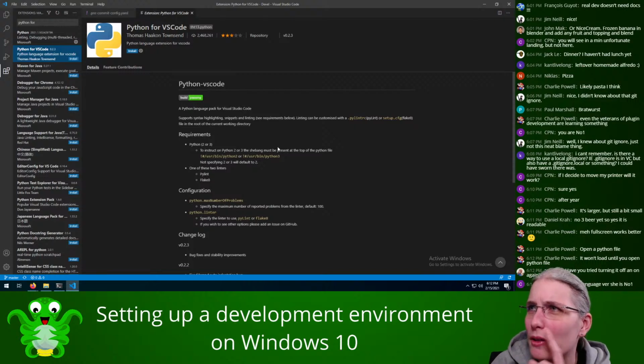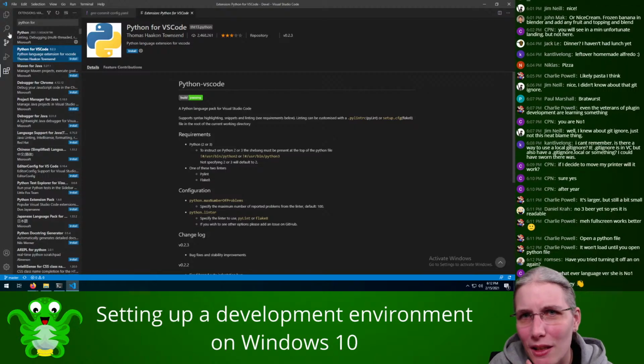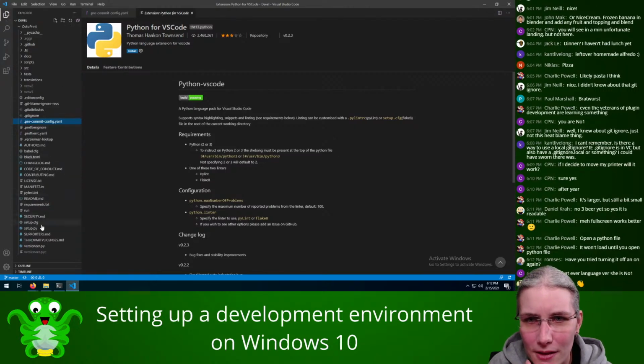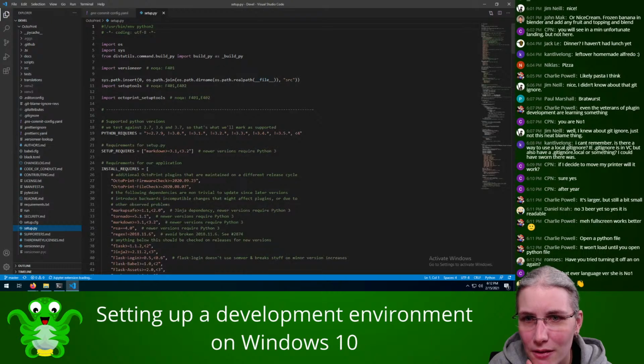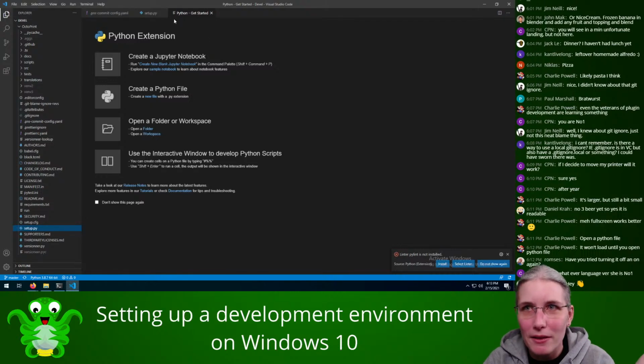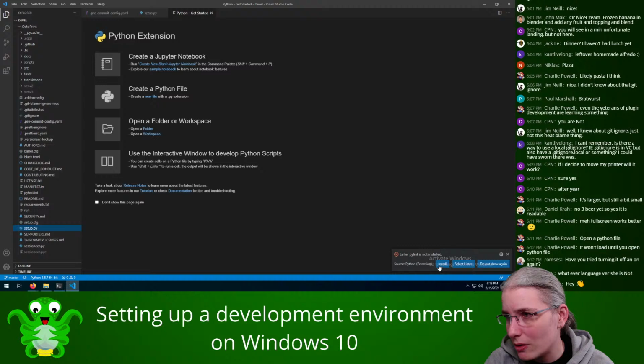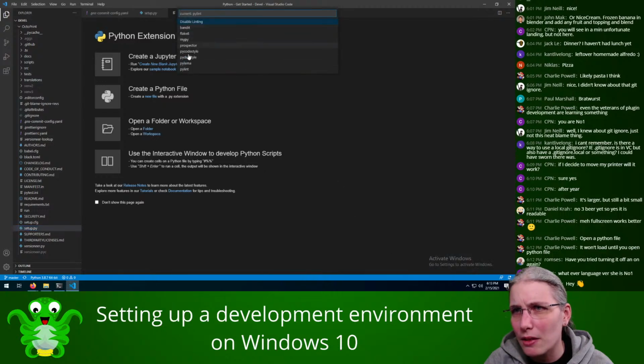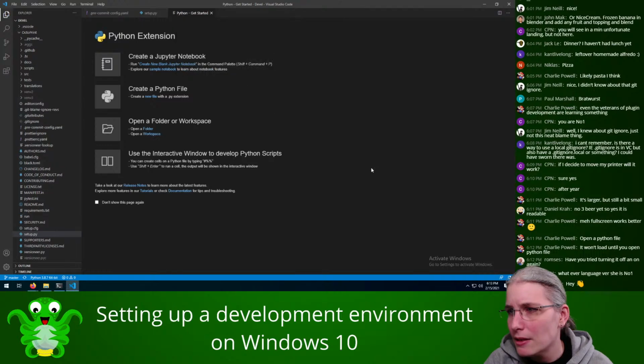I have tried turning it off and on again. It won't load until I open a Python file. Oh, really? This is how it works. You are right. Thank you. Perfect. Okay. So, I probably opened a Python file sometime in the past on my other machine. Pylance is not installed. Do we want this? No, actually we want Black, right? Is Black available? No, Flake8.